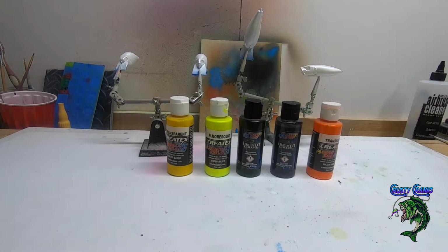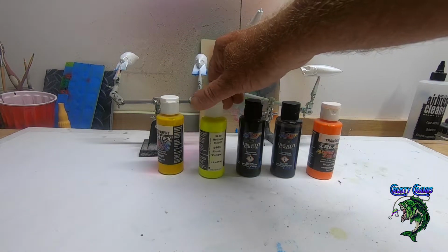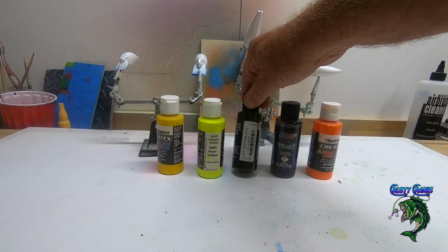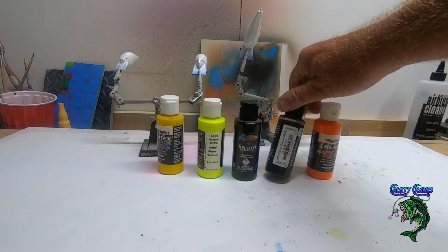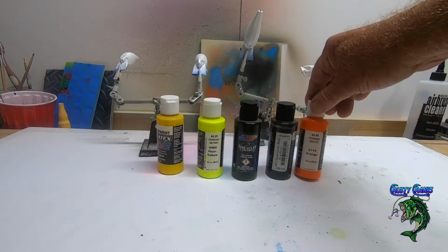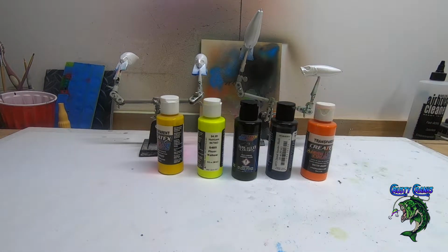So those two colors I already got on all the baits, and the next color we're going to use is a transparent yellow, a bright yellow, and then we're going to use some fluorescent yellow. Then we're going to use my favorite. If you haven't got any of this, you need to get some detail moss green. It's so flexible with painting different baits. Then we're going to use a detail smoked black. And then for the fin, we're going to put a fin on these. We're going to use the transparent orange. All right, so let me get my brushes loaded up, and I'll bring you back, and we'll get started painting these.